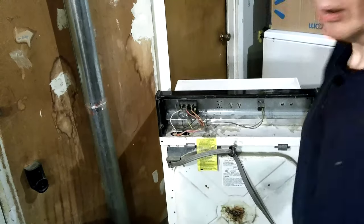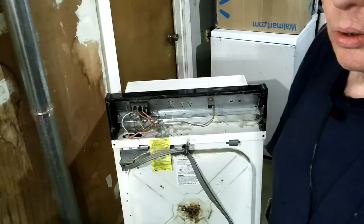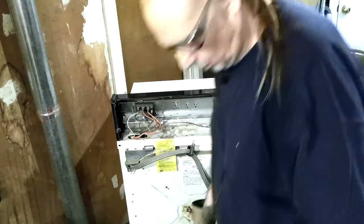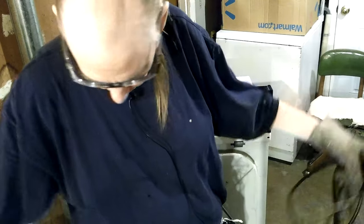Where's the rest of the dryer? There we go. Okay. Still have to plug it in. Don't know where I'm gonna plug it in, actually. Think back where I came from. Oh wait, yeah, let's go back that way. There is an extension cord right here, but well, let's do that.